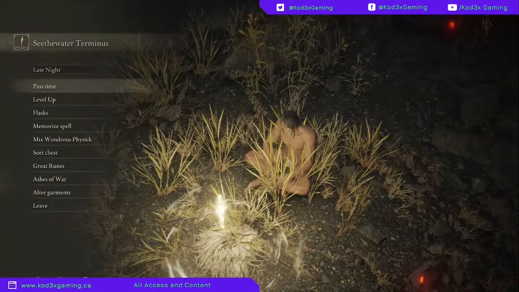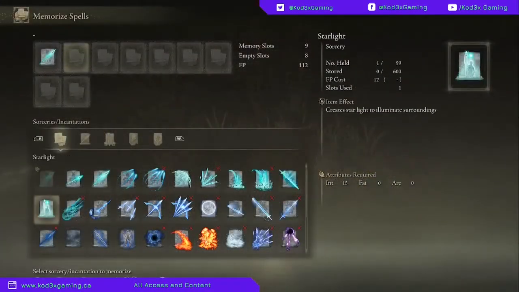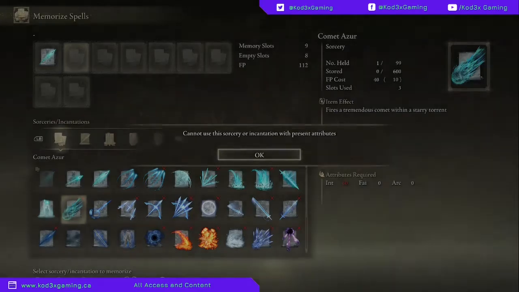Today we are taking a look at where to get one of the most OP spells in the game, Azur's Comet, and that's going to be this guy right here. He is a little bit of a beefy boy, requiring a couple spots to take up. There he is right over here. He does use up 3 slots and requires 60 intelligence to use, with an FP cost of 40.